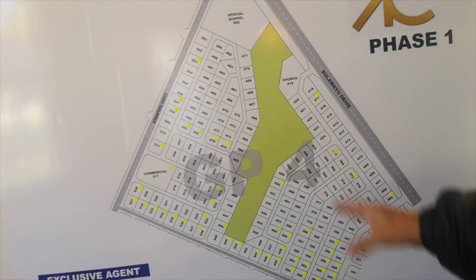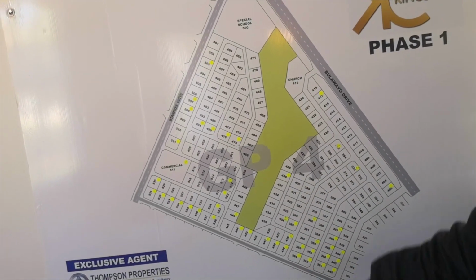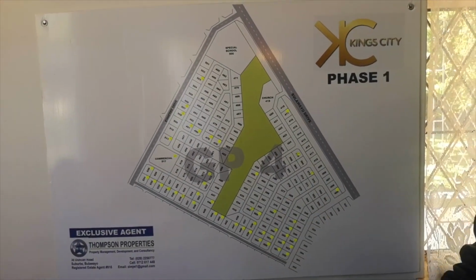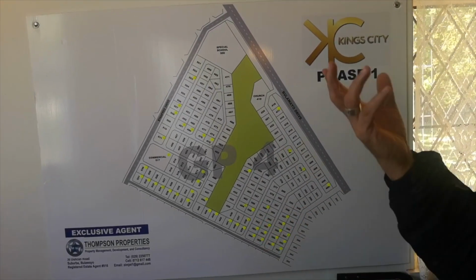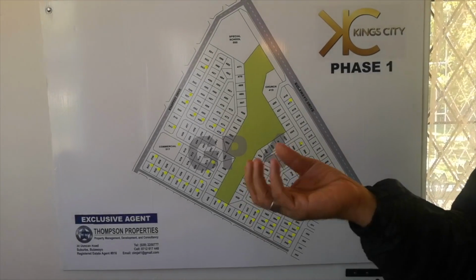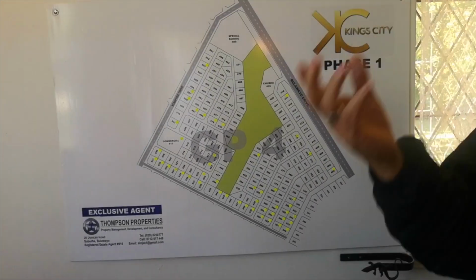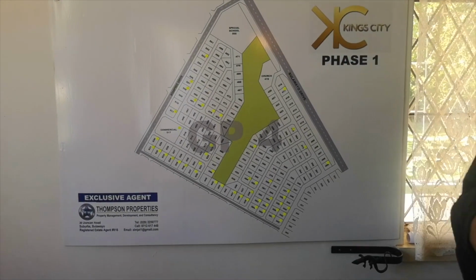If we work ourselves across here to GP4, we only really started selling GP4 at the end of last year. And you can see already GP4 is beginning to sell up as well. Obviously the ones that are a little bit closer to the main road have started selling first, but guys are excited. Guys are coming in and buying. At this moment, you can put down 10% and pay off over 18 months. No interest being charged right now. I think in the near future that will change. So if you sign your contract now, you'll be under those conditions. And we're at $13 a square meter, which I think is about as cheap as you can find anywhere. So we're very excited about the project.